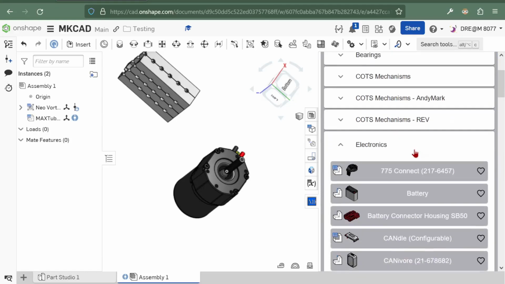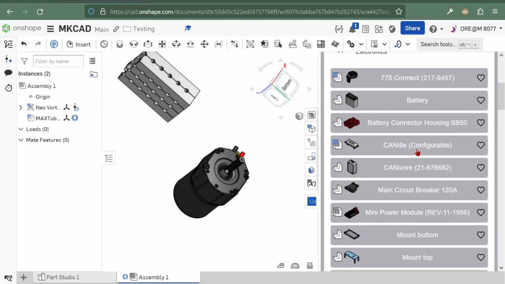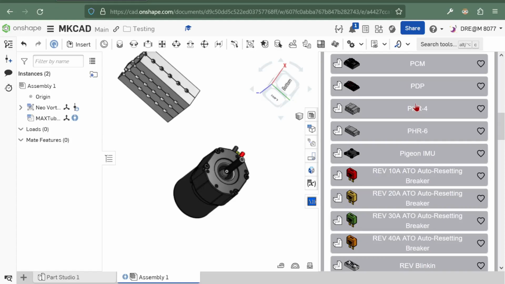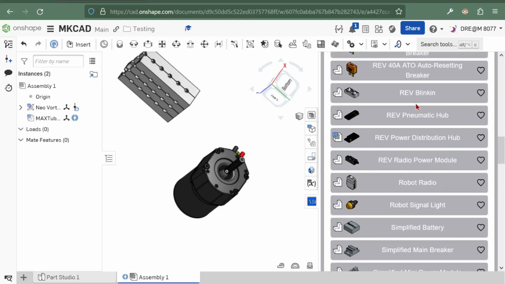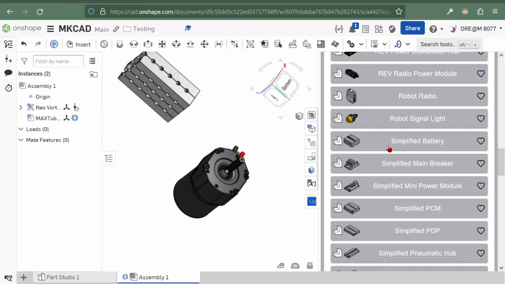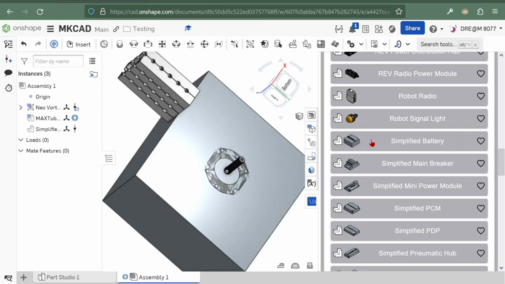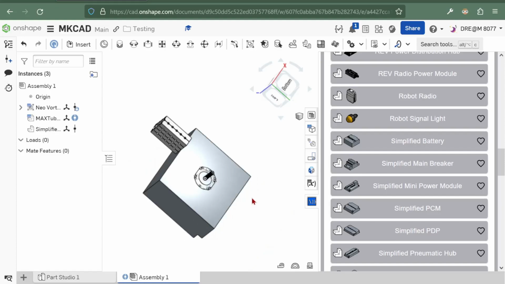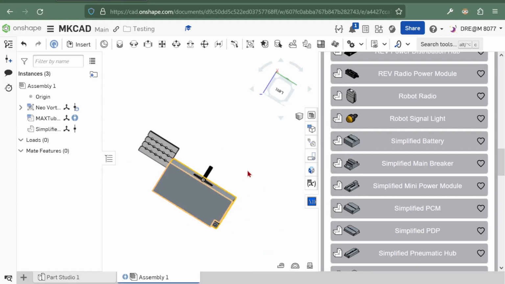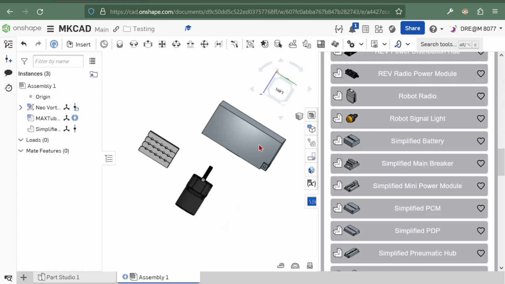Another thing we have is the various electronic components, and most of these have a simplified option. This will take less processing power to render, and therefore we would prefer to use these in most cases as it will make the document faster. Many of these also come pre-made with properties. I've seen that this is not all of them precisely, but all the important ones.